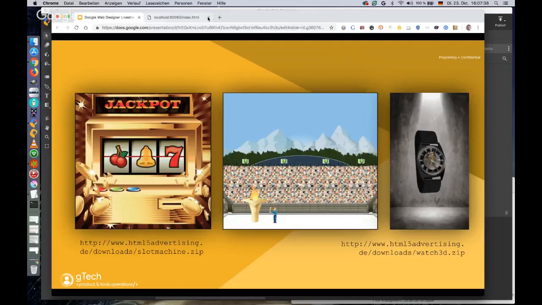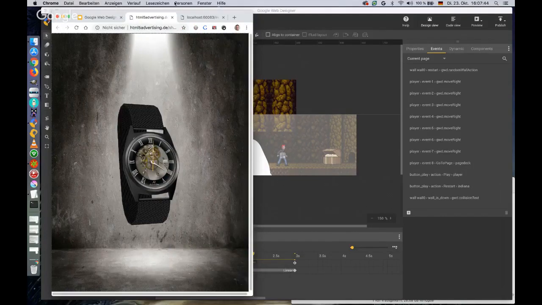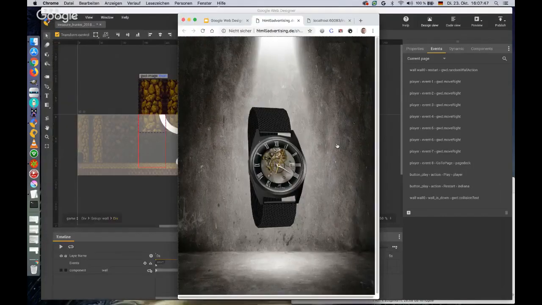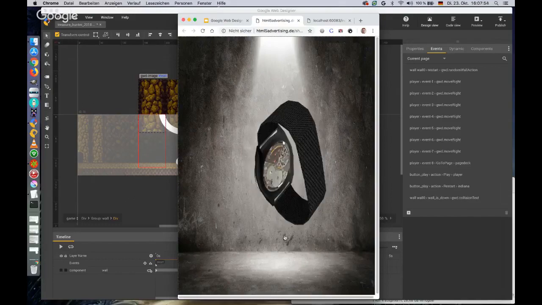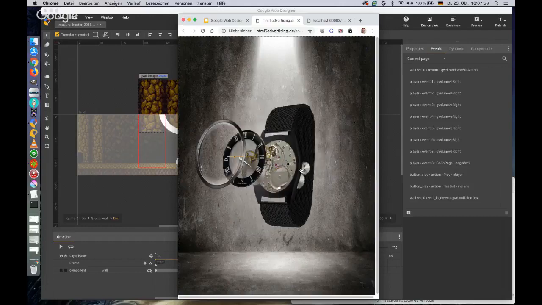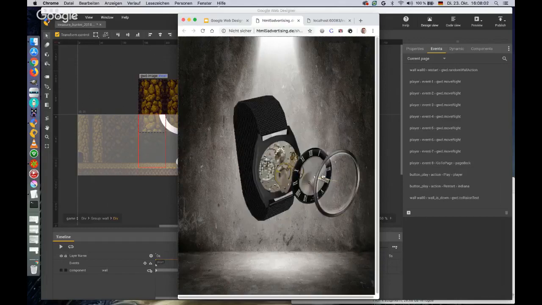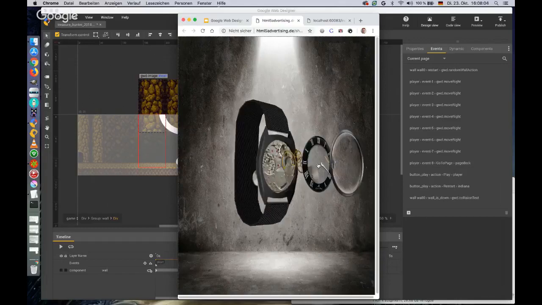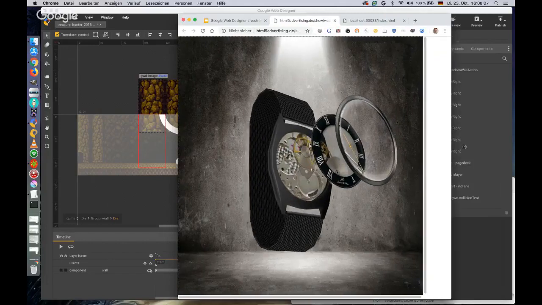And then another example that you can actually also download is this example that I really like a lot. This is just if you're advertising a watch, for example, you can see the watch from any perspective. And also, which is maybe what is cool, if you click on it, it has an explosion view. So I just animated each of the assets in a 3D environment. And if I turn the screen, for example, on a mobile device, I can have a closer look and so on.